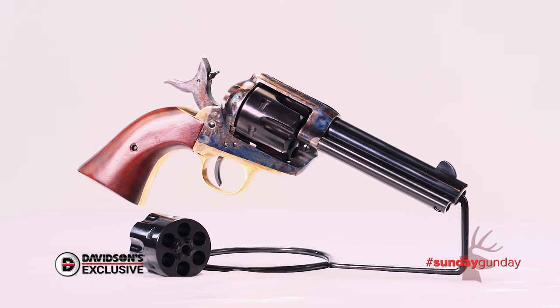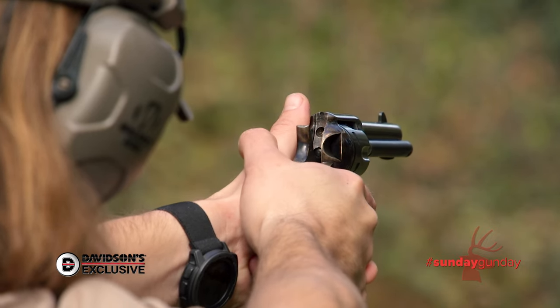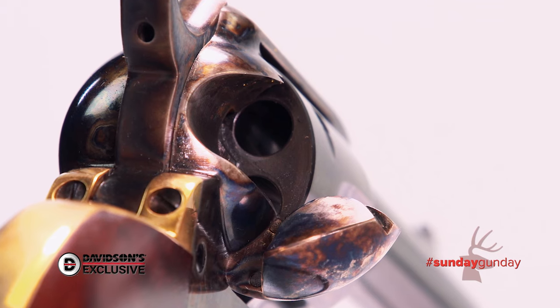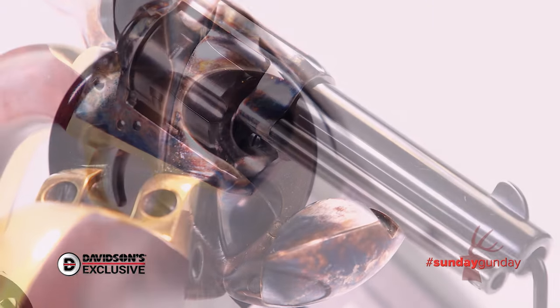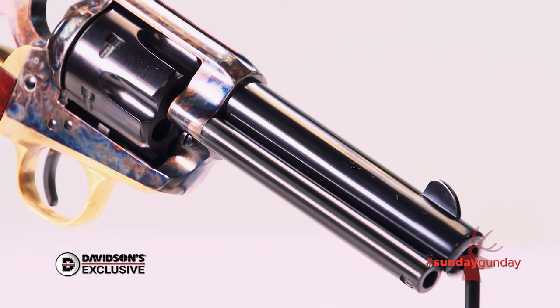This, in effect, actually yields three options, allowing a shooter to choose between .357 Magnum, .38 Special, and 9mm Luger, depending on what they plan on targeting that day. All in all, it's a pretty neat feature for a gun with aesthetics that would not have seemed out of place in Dodge City.